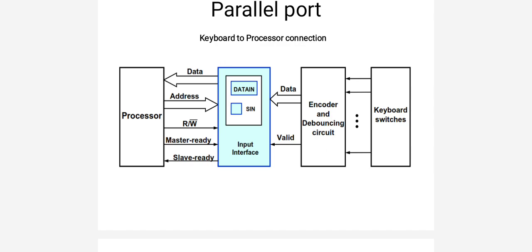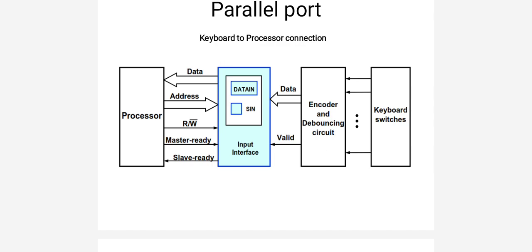That mainly happens within the interface circuit. When the status flag register SIN is cleared to 0, എപ്പോഴാണ് status flag register SINന്റെ value 0 ആയിട്ട് മാറുന്നത്? When the processor reads the contents of the data in register. Processor address information കൊടുത്ത് ഡാറ്റ ഇൻ രജിസ്റ്ററിലെ ഡാറ്റ എപ്പോഴാണോ റീഡ് ചെയ്തെടുക്കുന്നത് അപ്പോഴാണ് SINന്റെ വാല്യൂ 0 ആയിട്ട് സെറ്റ് ചെയ്യുന്നത്. 1ൽ നിന്ന് 0ലേക്ക് പോകും, അതായത് അത് ക്ലിയർ ചെയ്യപ്പെടും എന്നർത്ഥം.